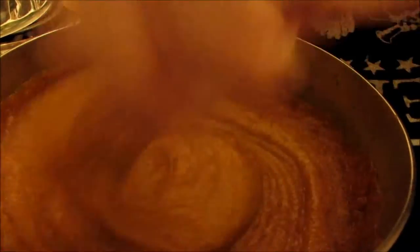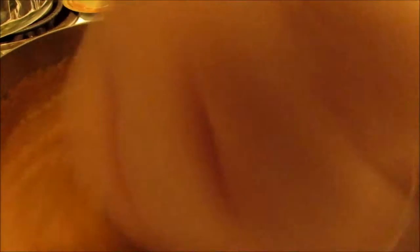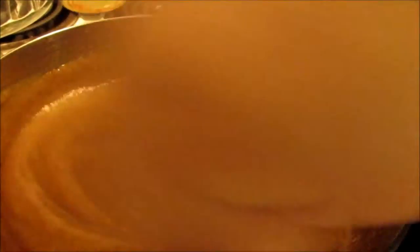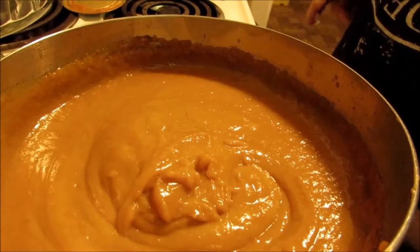It's originally a Paula Deen recipe, but I tweaked it a bit. The original recipe called for cardamom, and it used Cool Whip instead of whipped cream, which I don't like. I prefer whipped cream over Cool Whip — Cool Whip is just vegetable oil that's been whipped and I don't particularly care for that.